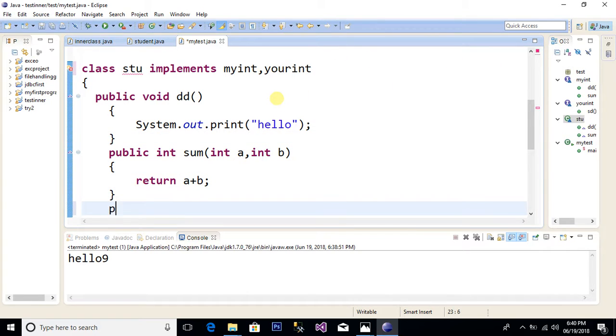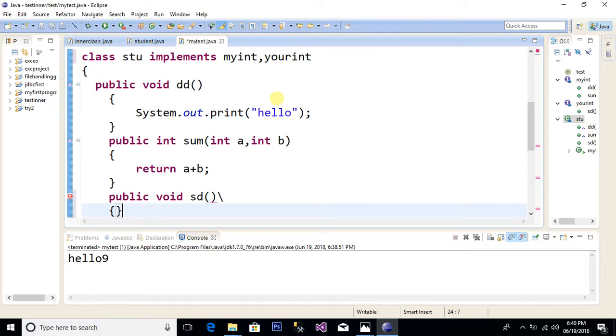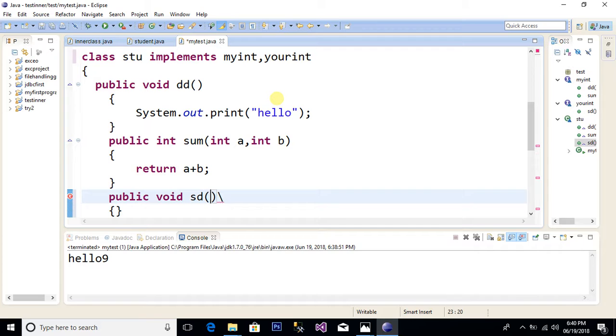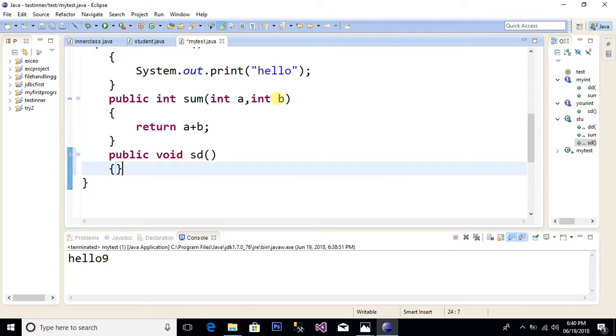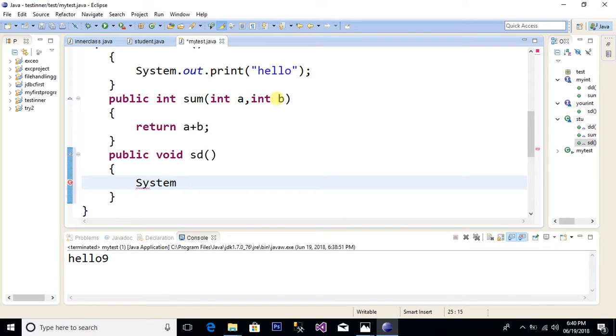So public void st, and write anything, System.out.println.